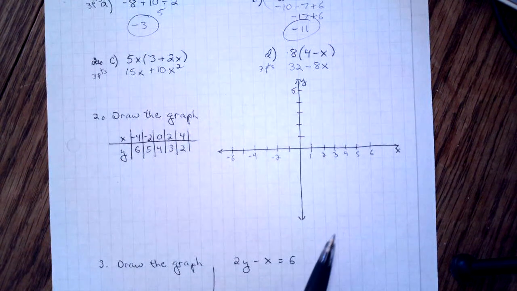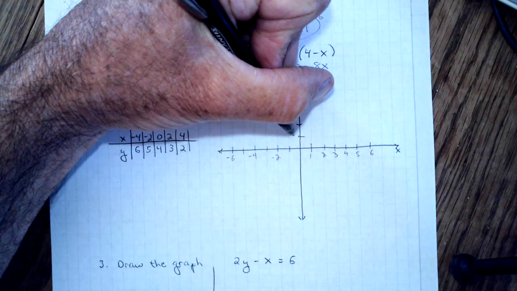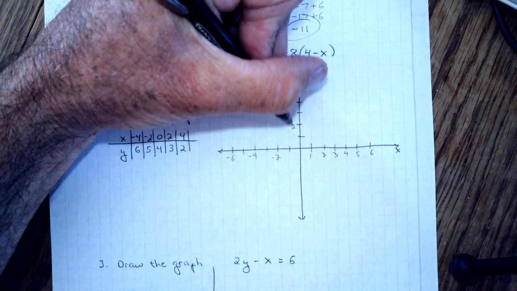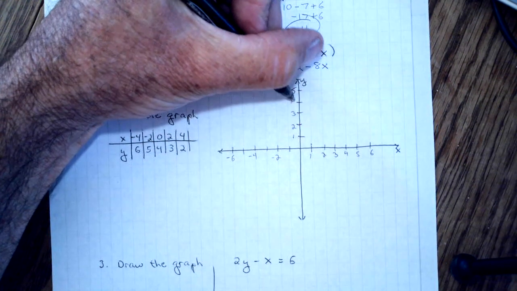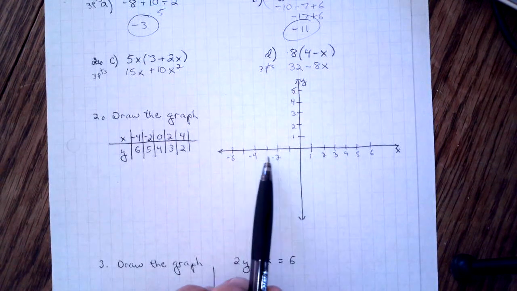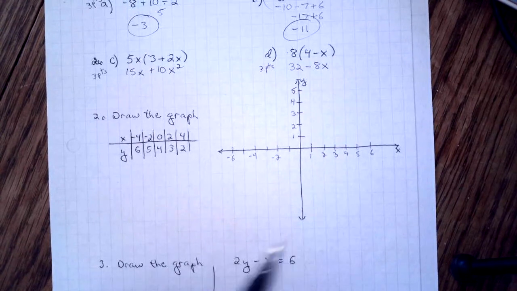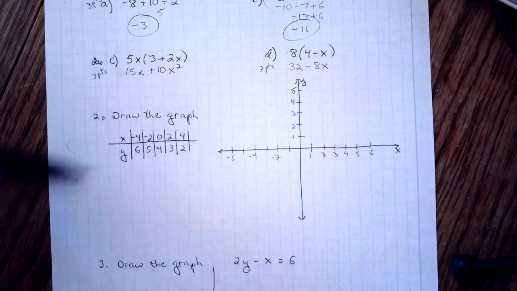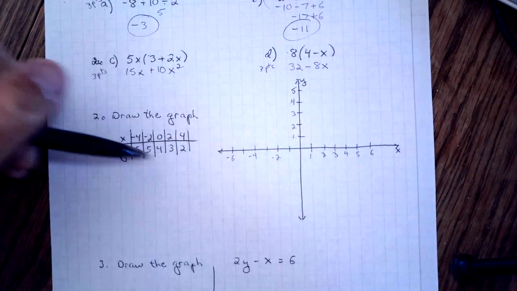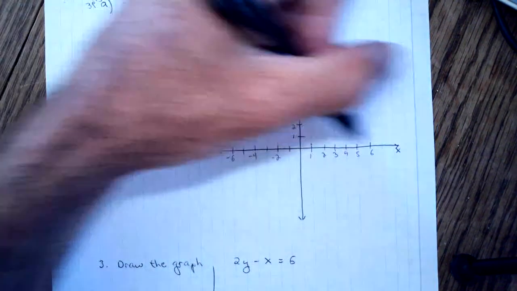You can either write them as, obviously, halfway between 2 and 4 is 3. Between 4 and 6 is 5. You can skip a number. And in this case, I don't have any negative y's, so I'm just going to leave these kind of blank. It's going to be the same as these, same as these.